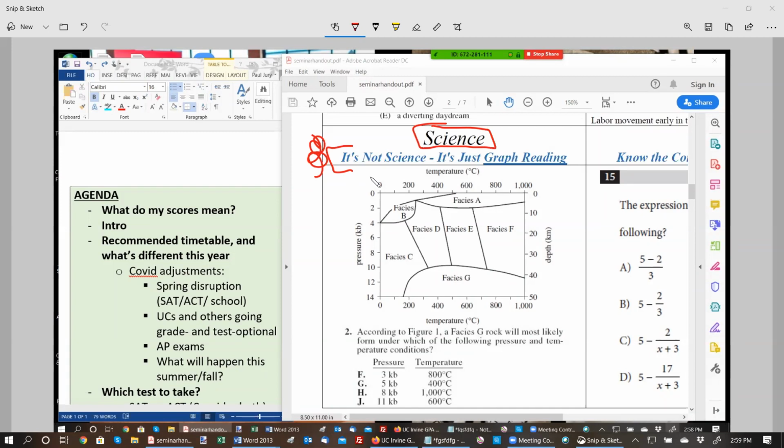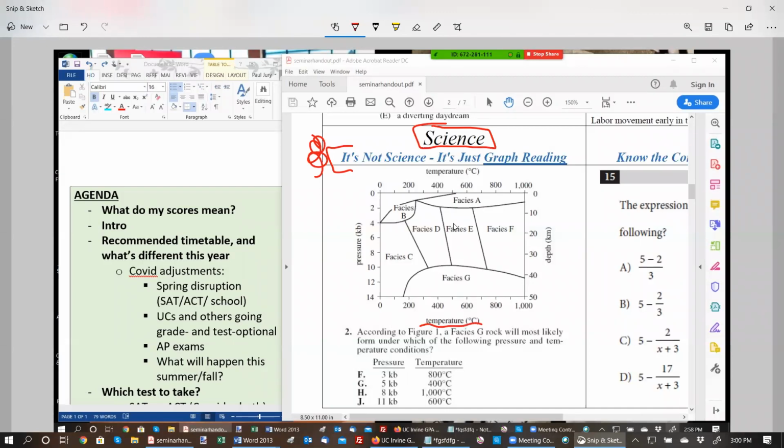So here's what they do. They test stuff that nobody knows. I mean, not nobody, like some plate tectonic geologist knows this stuff, but not you. You're not supposed to know it, though. Your job is just to simply look at the axes and get the basic idea of what's going on. So when you see a graph like this, your first reaction should be, do not panic, do not freak out and run screaming from the room.